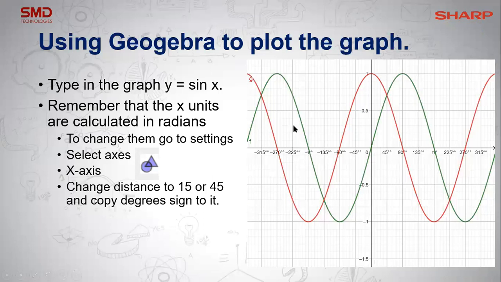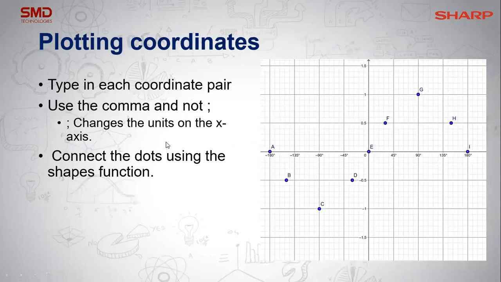Then when I started drawing the graph on GeoGebra, I decided to just plot a sine x graph to get the general idea of the shape. And it was a nightmare because it plots the graph in radians instead of in degrees. So you have to go and change your settings for the graph. So here are your steps to do that. And then you can see it's actually double degreed some of my steps. So it's really quite difficult just to draw a trig graph in GeoGebra. But if you plot the coordinates, it's not so bad.